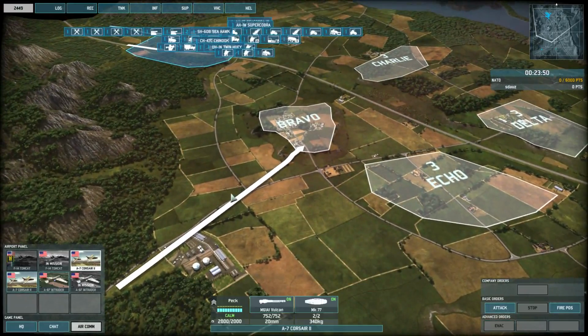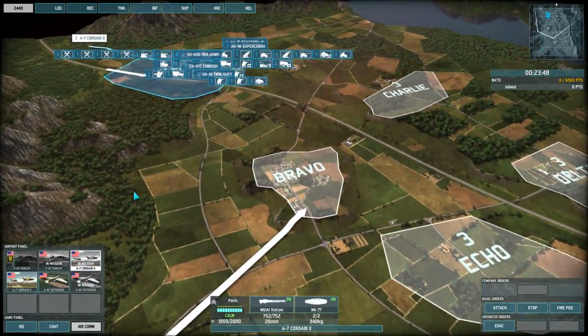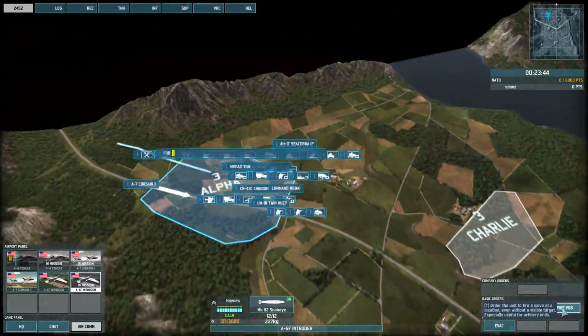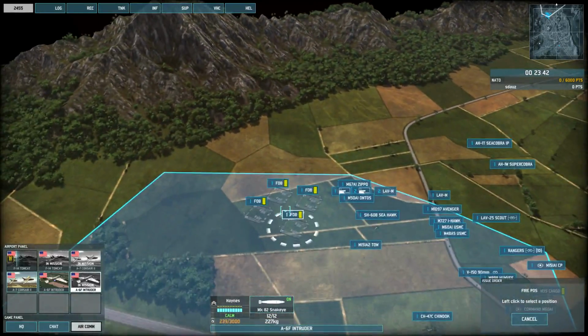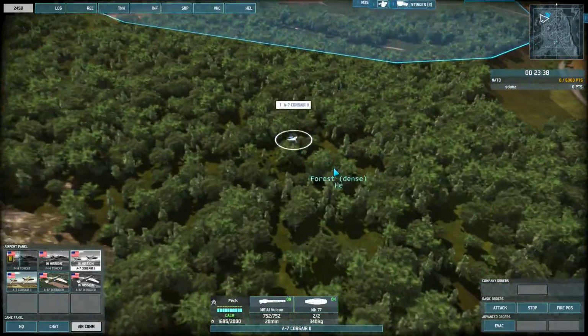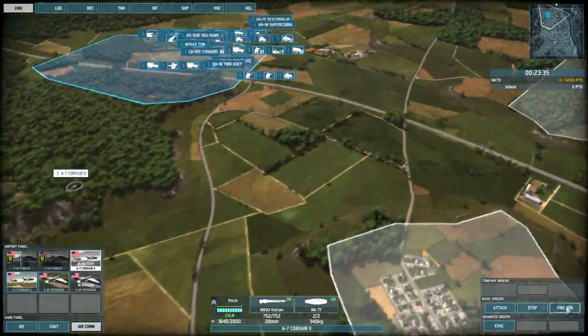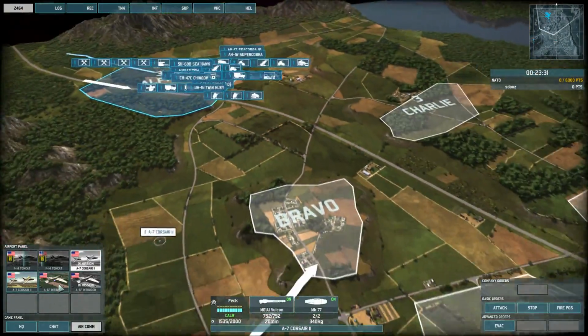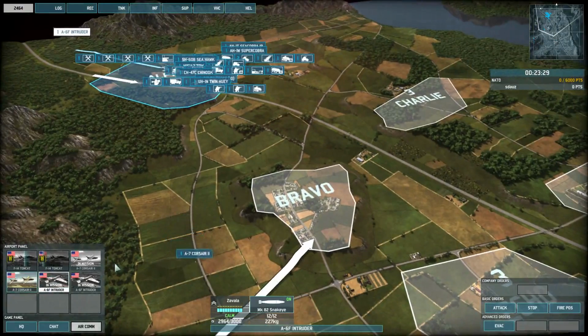Finally, the other two planes. There's the Corsair, which drops smoke. Sorry, it doesn't drop smoke. It drops napalm. Let's check that out, on some infantry, for Marines. Finally, let's bring them all on.